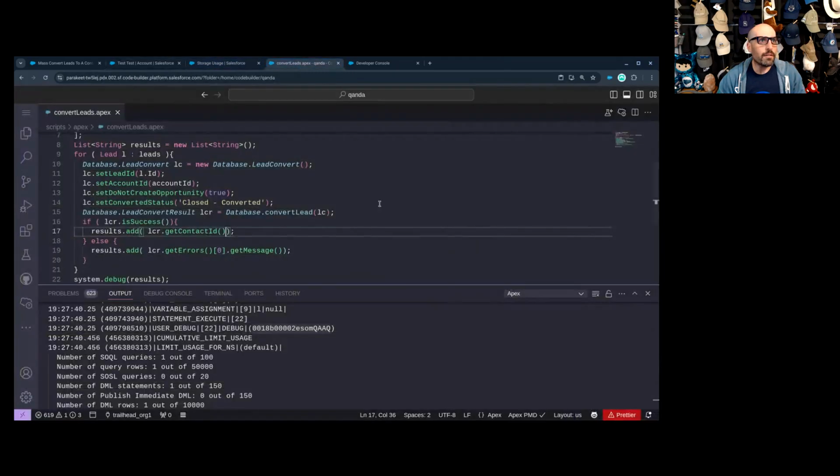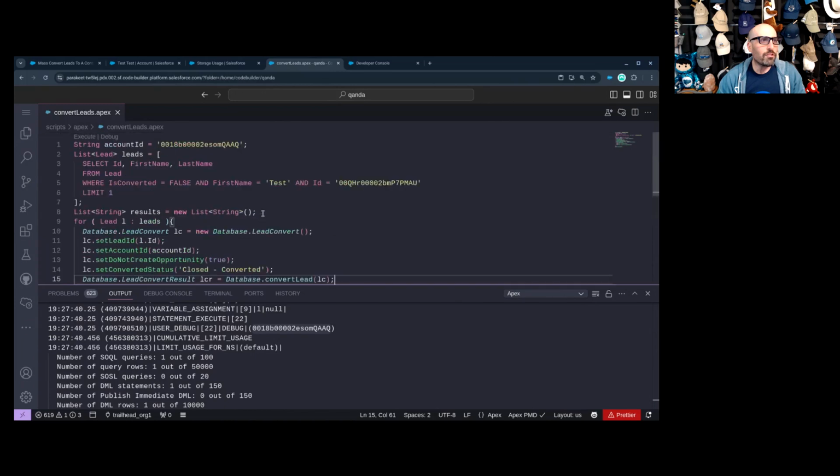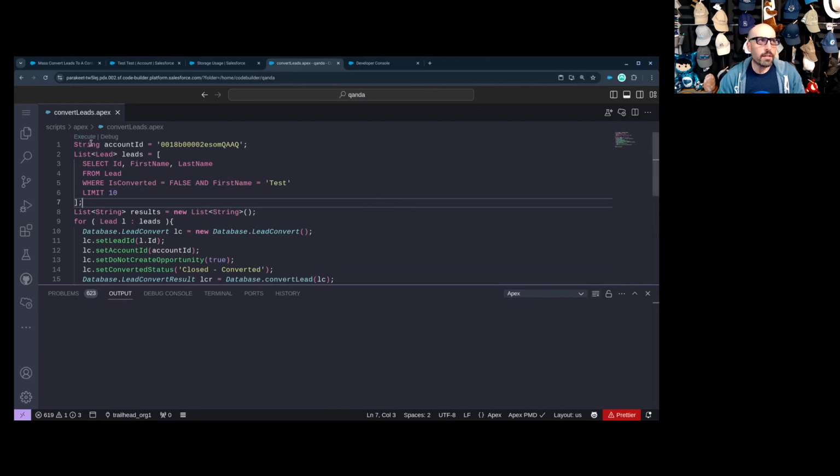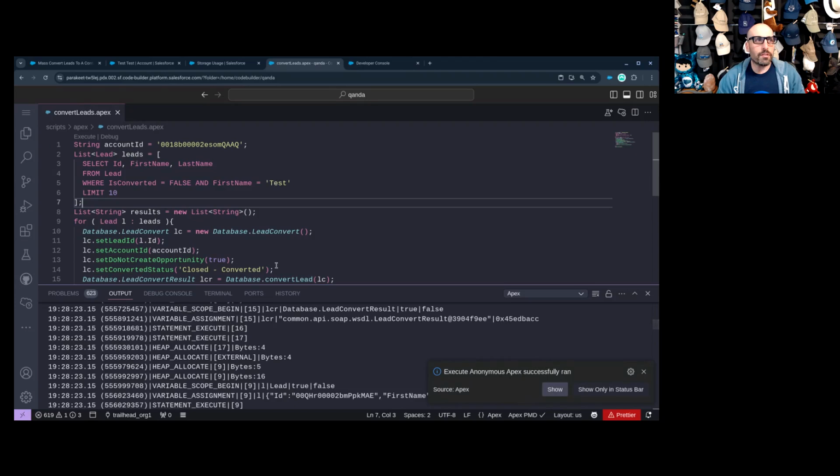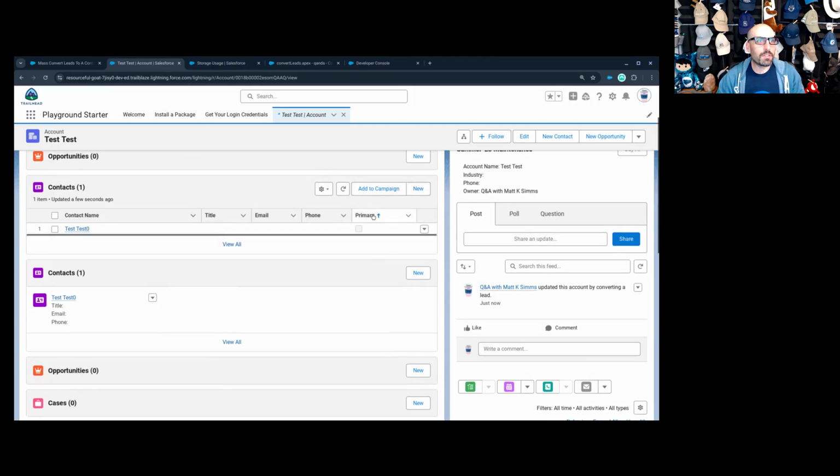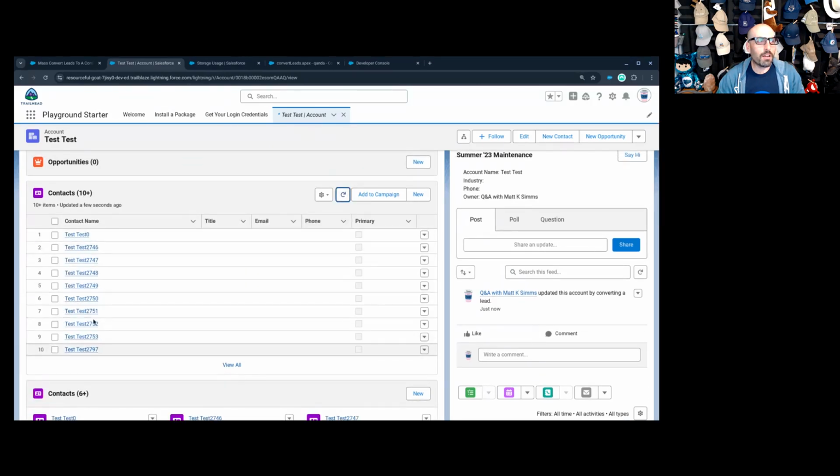Let's do it again, just to prove that it works. Let's change the limit from 1 to 10, take away this ID filter, hit execute, after clearing this out. This is the code. This is what you want. It works. Your status might be different. This is the status in my org. In your org, it could be something totally different. Let's come here and refresh, and there you go. Yay! All right, so that's how you do it.